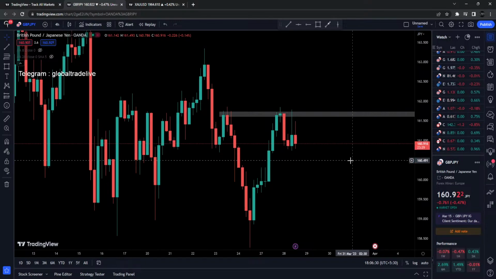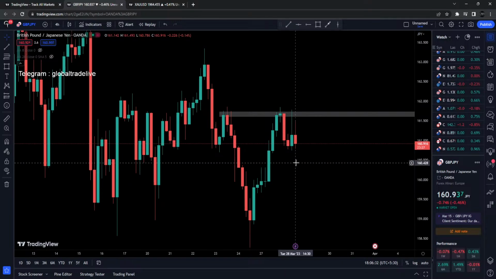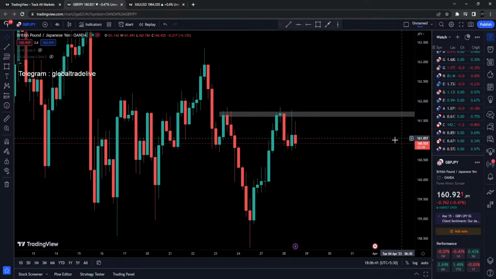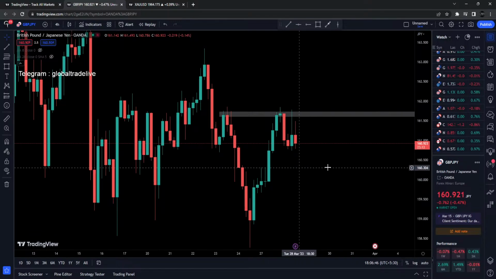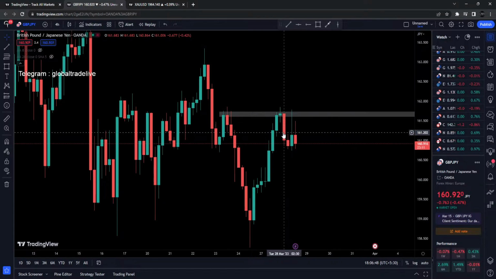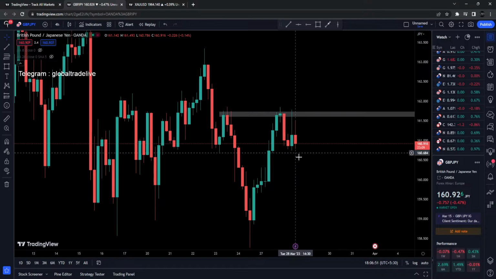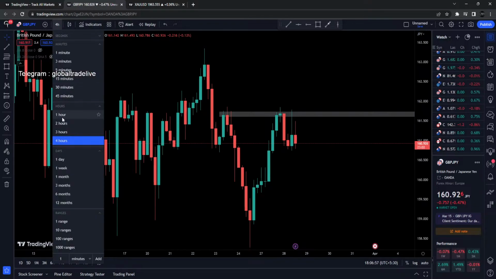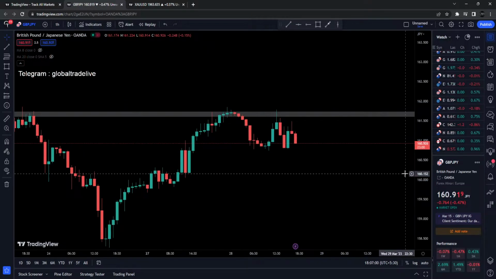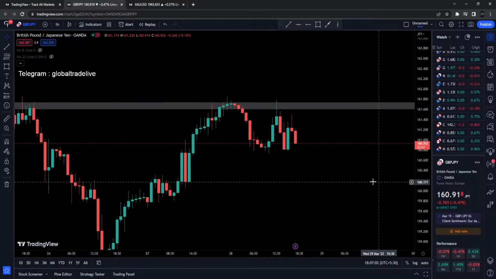So I really cannot say right now whether it will move down or not, because I think to push down or to get a nice move, the candle should have at least 1 to 2 hours left to close. So we might just see some consolidation on the smaller time frames in the next 23 minutes. Right now nothing is happening in GBP, so let's have a look at the 1-hour time frame.